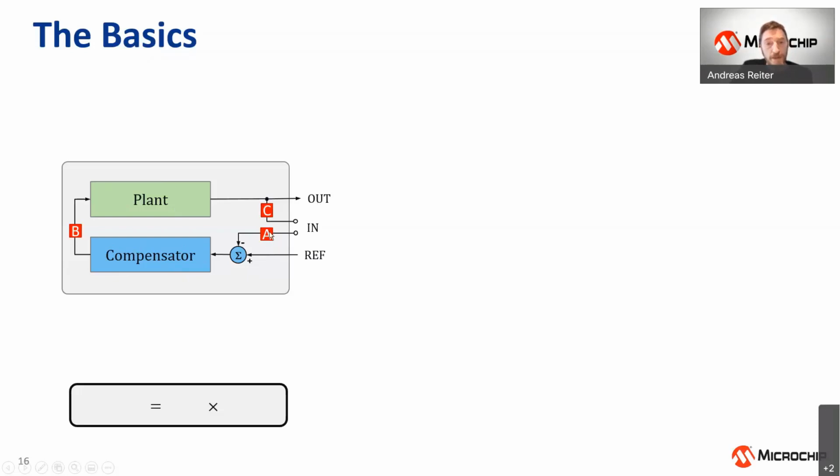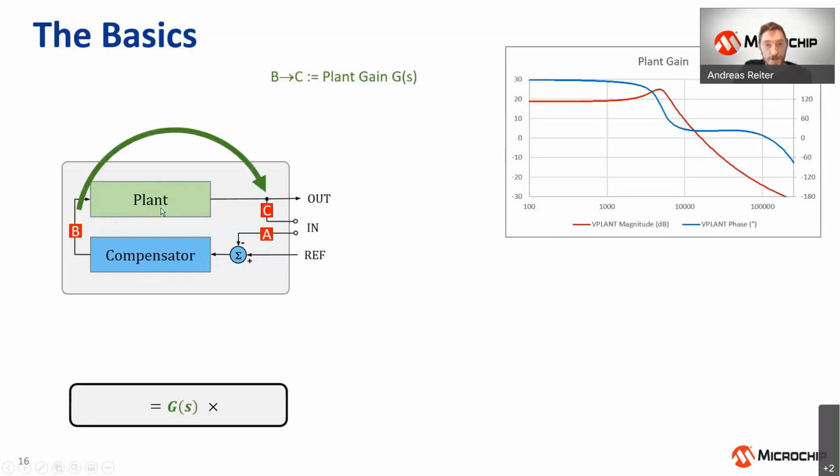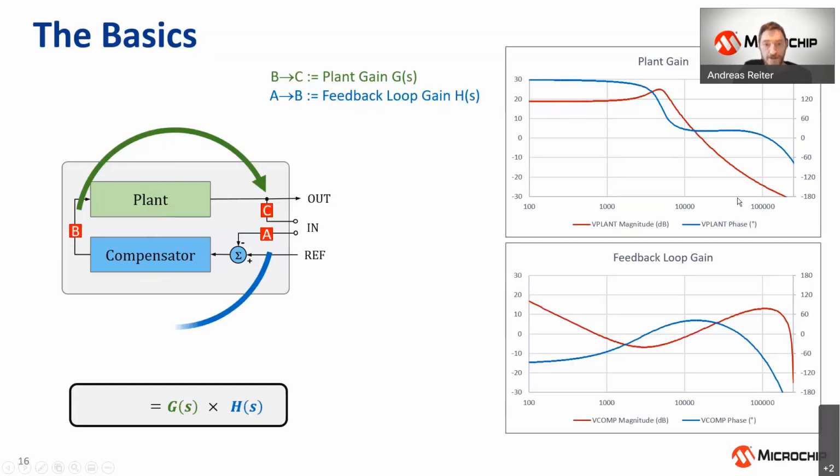However, if we have access to this point, the so-called control to output transfer function would then give us the plant transfer function. So this would be that part of the signal path. That would give us, when we are able to measure it, so when this point is accessible, we should see something like this, that we can then observe the plant transfer function.